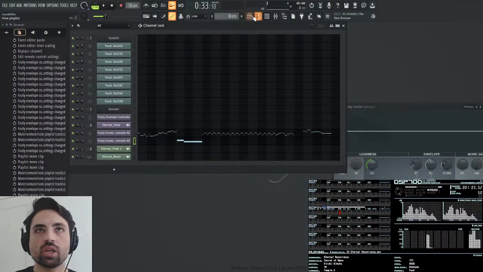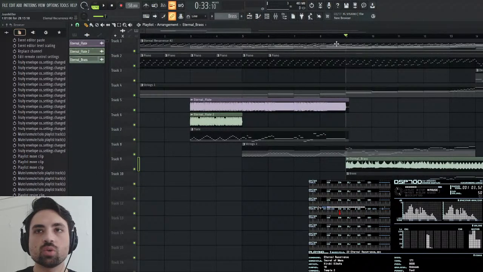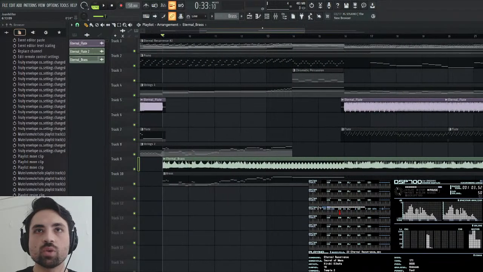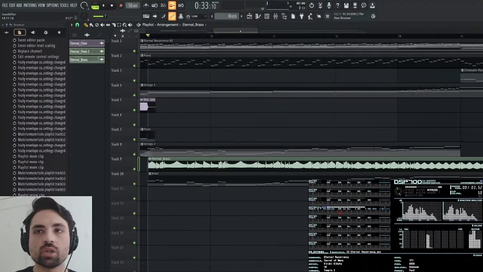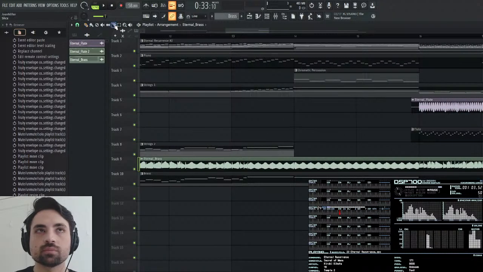And now all I have to do is go to the recording of the brass, find where those two notes occur, and then cut the recording right there. Let me set my, see, what do I have to set to? About half a beat. Let me cut this right here and here. Now we have this as a clip.